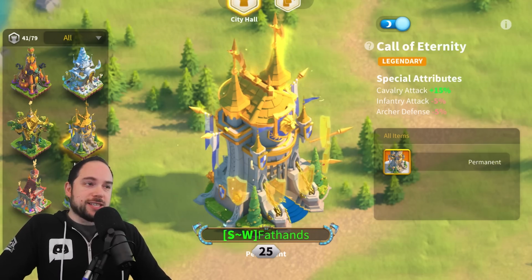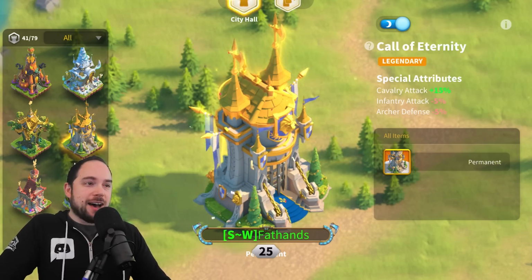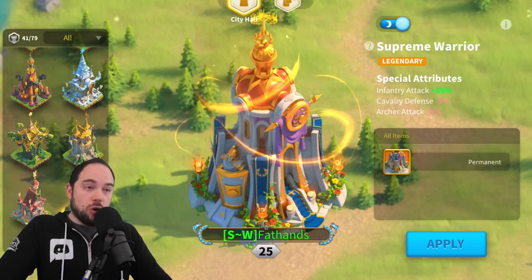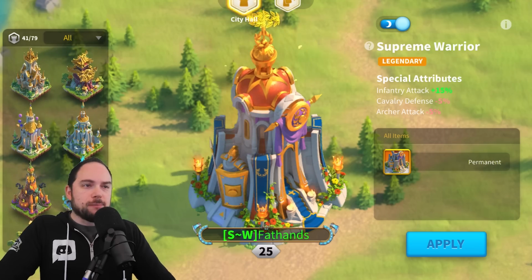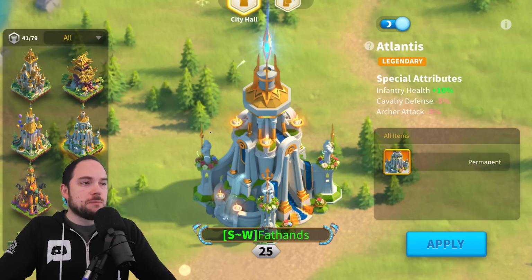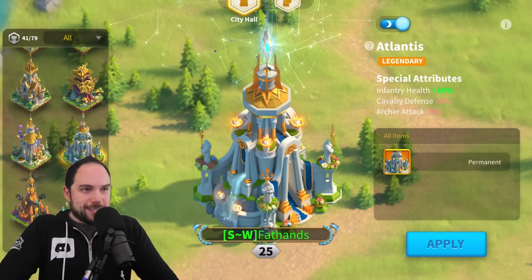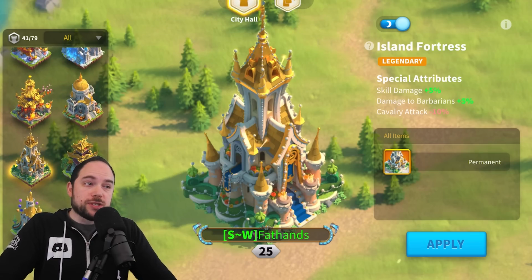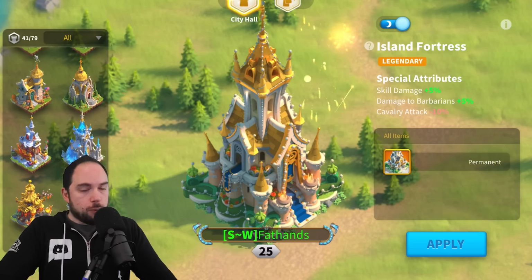So first, we'll get a look at these city themes. 15% cav attack is really solid. 15% infantry attack is also really great. I am dreading the possibility of them releasing health themes at 15%. Here's 10% infantry health, which is a great city theme. Atlantis is one that I really like. And also 5% skill damage. Really good open field city theme.